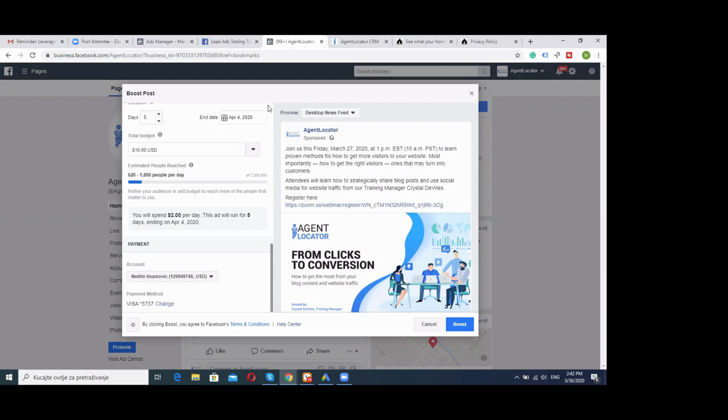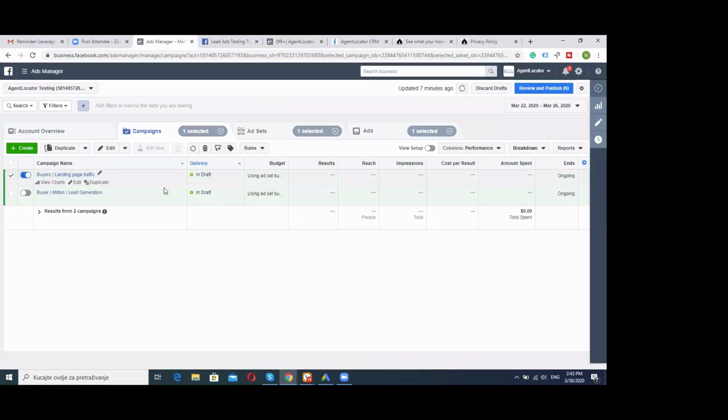It depends on your goal, really. If your goal is to get actual leads, then don't boost posts. If you want to generate leads and bring quality traffic to your website, and when I say quality, I mean someone that's actually going to see the listings and submit, then do create the ads with it right here, right?